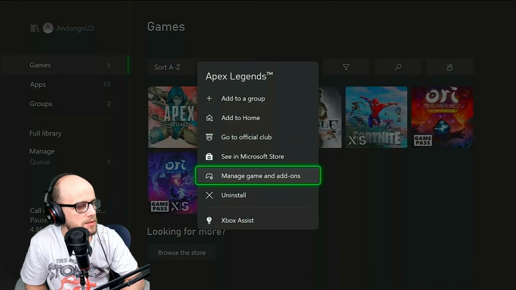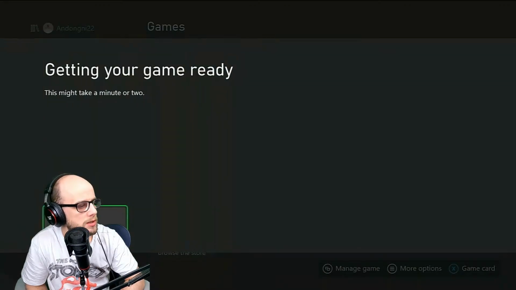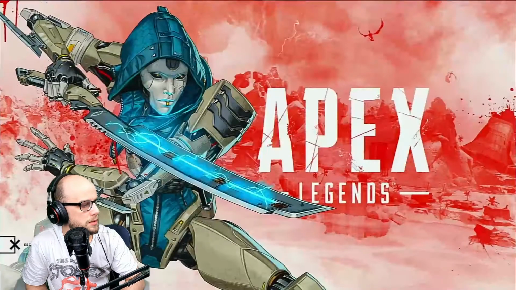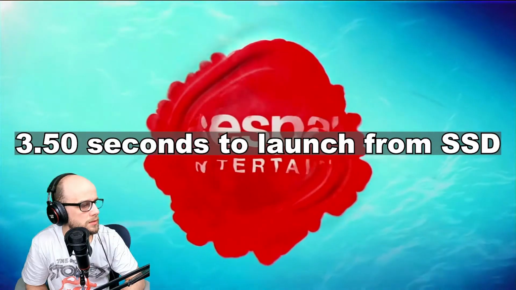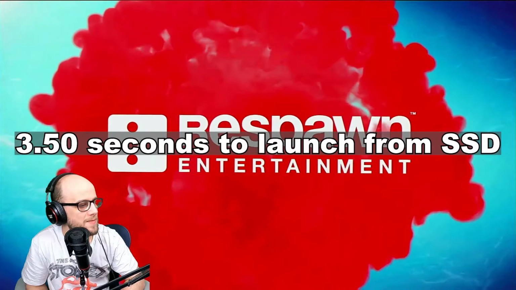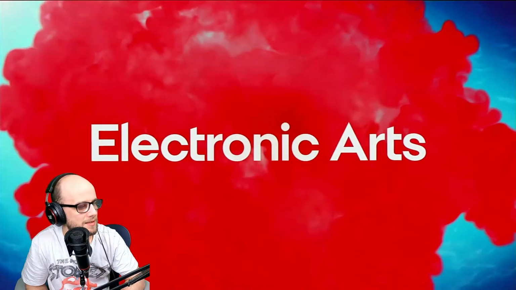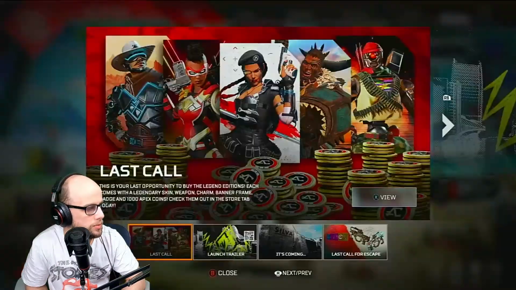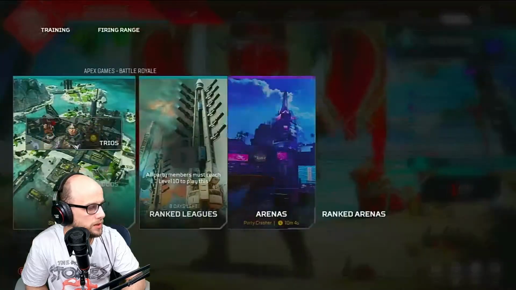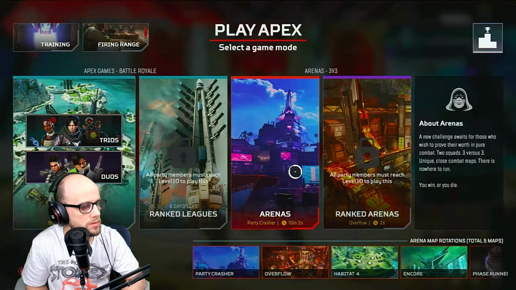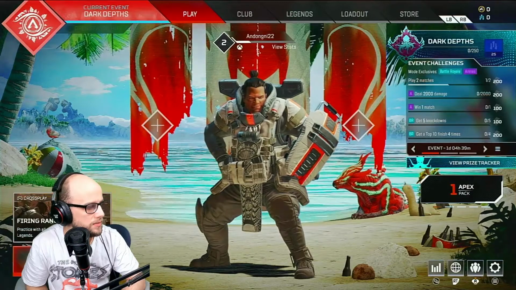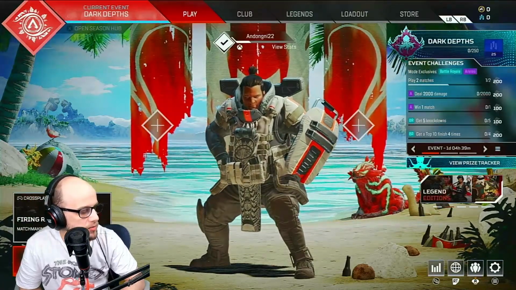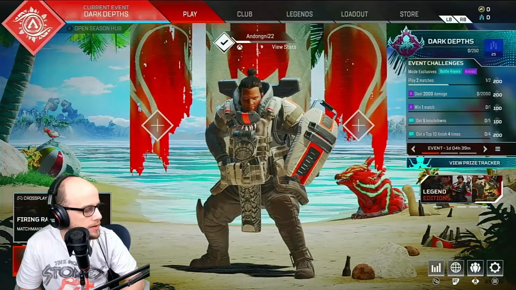And this is installed on the internal storage. Instantly into the game there. See how long it takes to actually get through this loading screen and into an actual game. I know my internet probably factors into this as well, so loading up. I just want to play. Is there solos in this? There is no solos. We'll just load into the firing range. So once this matchmaking screen goes off, that's when we'll start the timer for this.